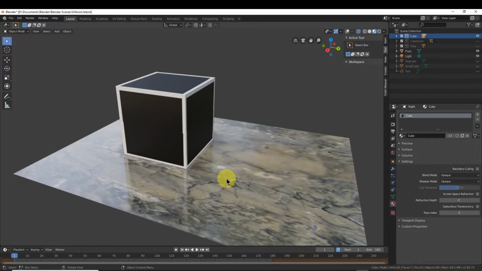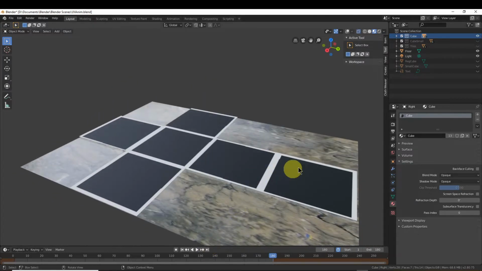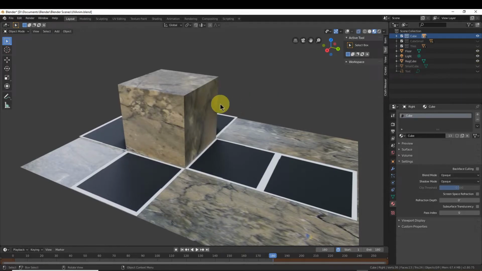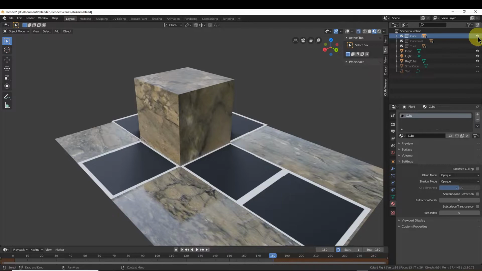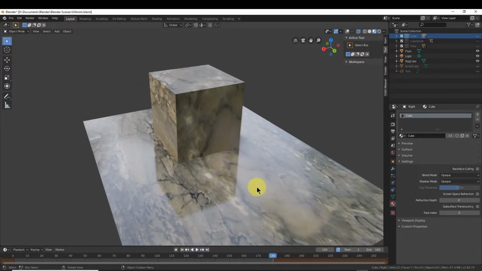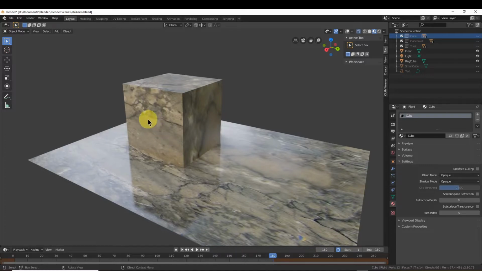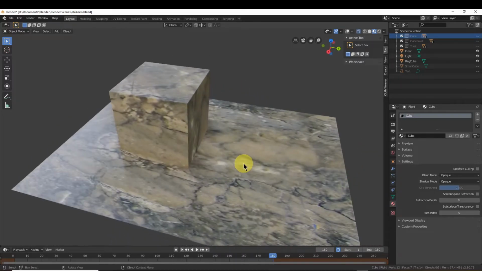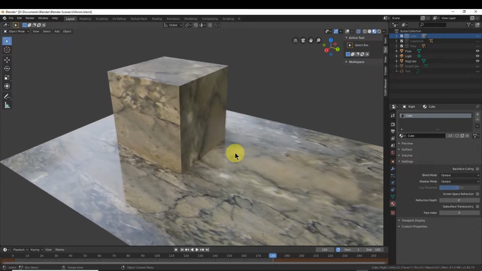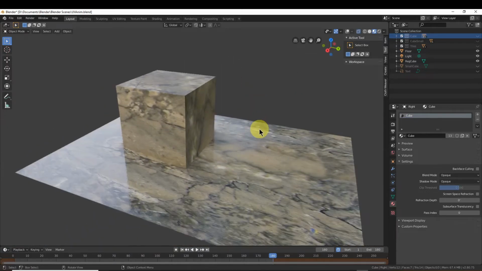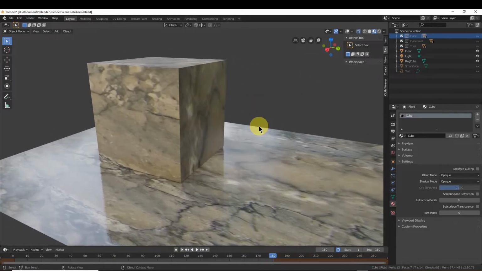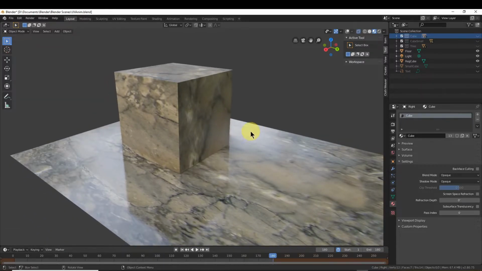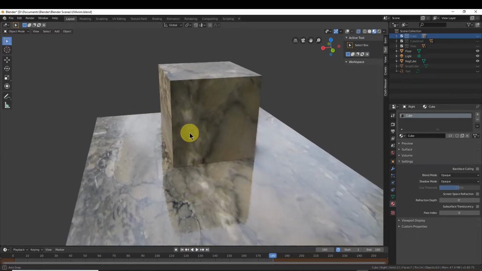Okay, so if I did that, and I gave it this map and had it mapped, I would get a cube that looked like this. So you can see that part of the image is appearing on this face, and this part of the image is appearing on this face, and so on. So that might be preferable because clearly these are all different parts of the image. You're not just repeating. So that might be fine, although you might think, well, the size is wrong. Maybe this is a 10-foot cube and this is an image of only a 2-foot square piece of marble. So maybe this doesn't fit.